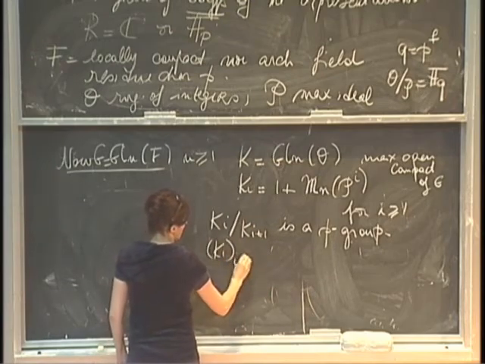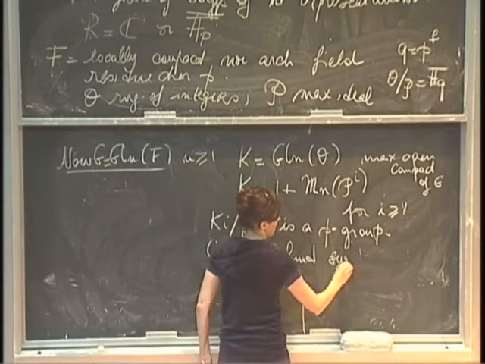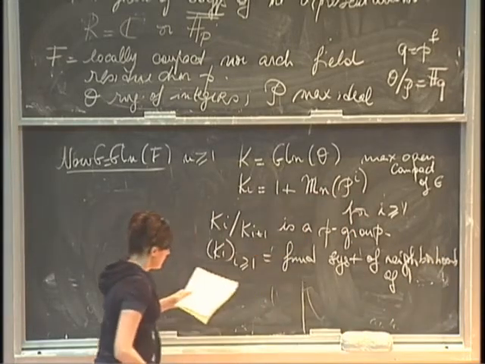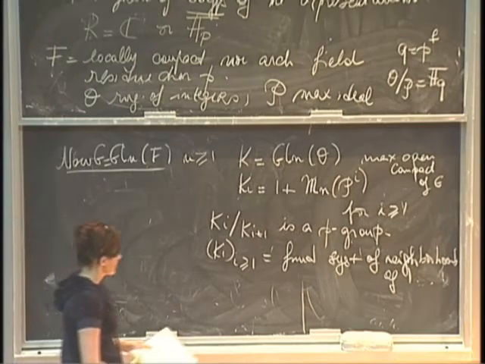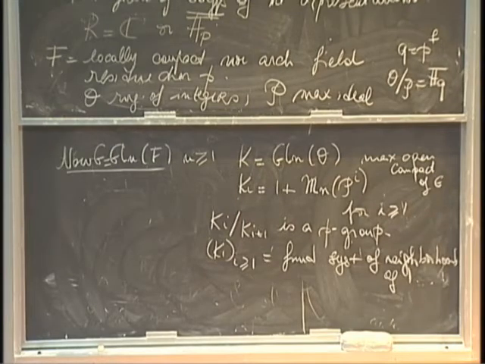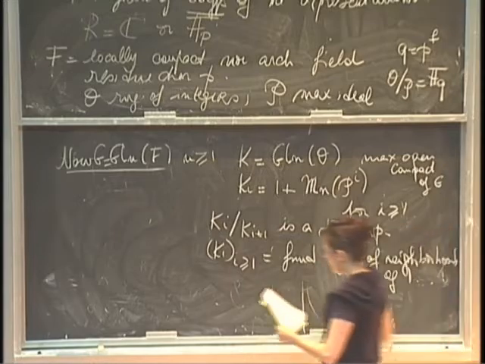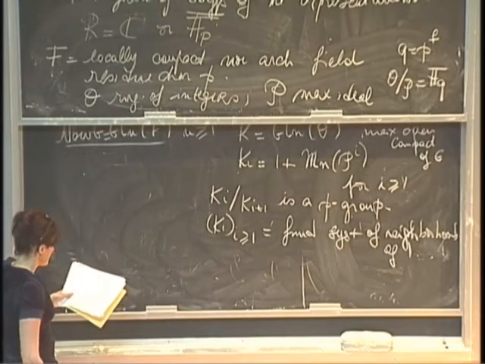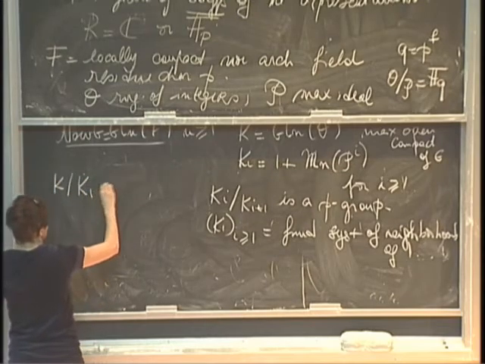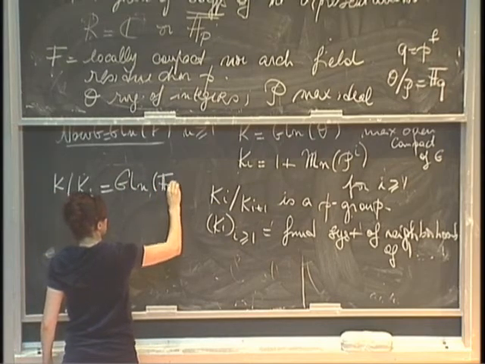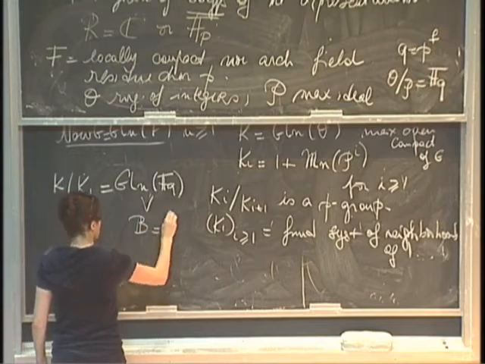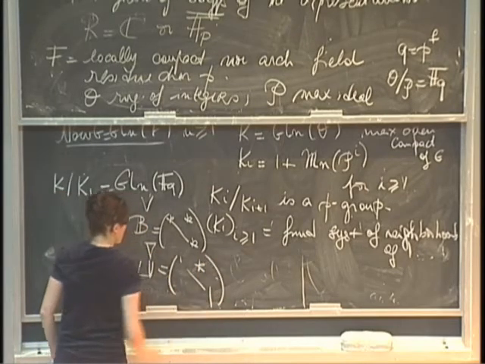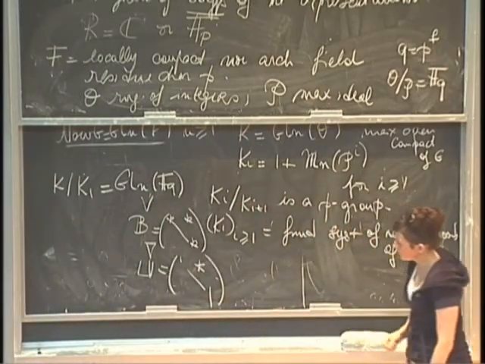And the K_i give a fundamental system of neighborhoods of 1. Okay, so as we noticed here, it was important that we had a big pro-p subgroup in Q_p star, and here we also have a big pro-p subgroup, which is unique up to conjugation. And this is what is called the pro-p-Iwahori subgroup. So to introduce it, let me just notice that K over K_1 identifies with GLn over the residue field, that this contains a Borel subgroup of upper triangular matrices, which has a unipotent radical, the unipotent upper triangular matrices.